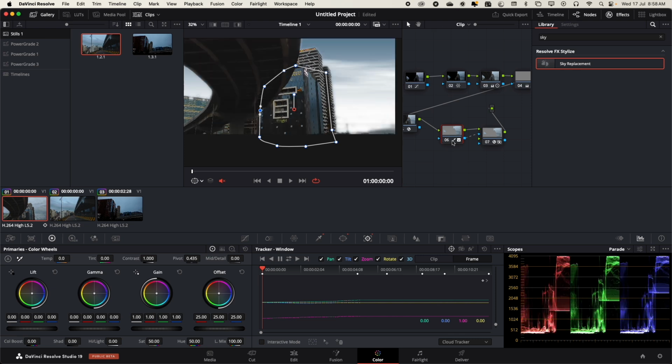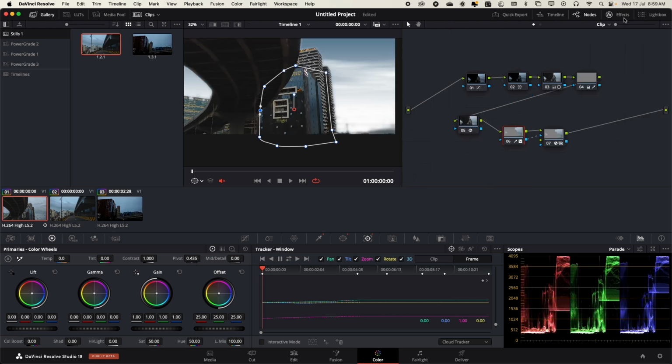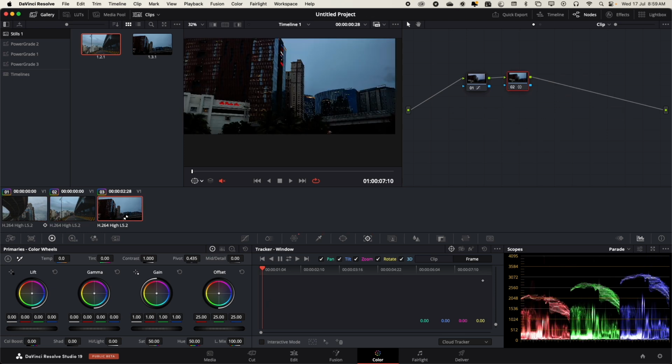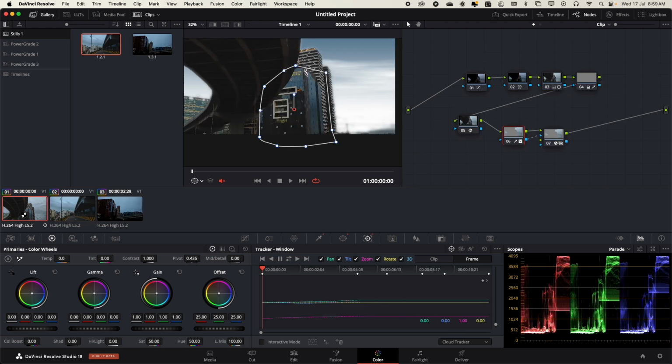So this is before, this is after, and this footage works. I mean, it needs a lot of corrections, but yeah, it works out very well. And it responds to mobile footage very well in Resolve, I would say. But the keying is not that great, but yeah, it works out.